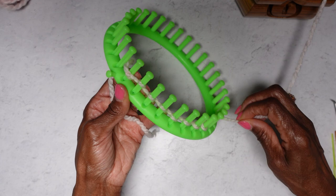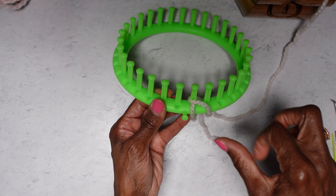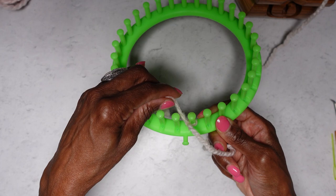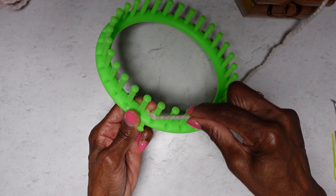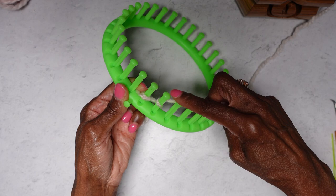I want to go back and then keep going, but I do want to make sure we're all on the same page. What we did was take our loop and put it on whatever we are considering our first peg, and we take this tail yarn and put it inside or hold it outside, whatever we need to do to hold it out of the way and give us a little traction so that we can get started with our wrapping. We take the working yarn and wrap, because the first loop is considered a wrap. So now we need to wrap the next one.